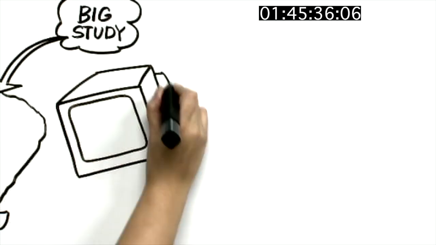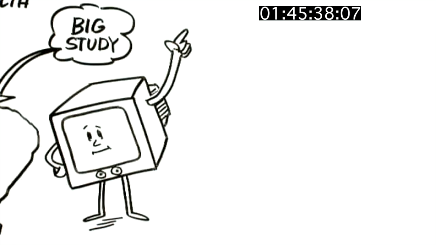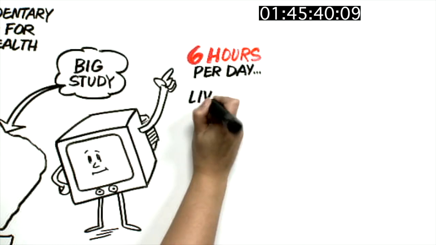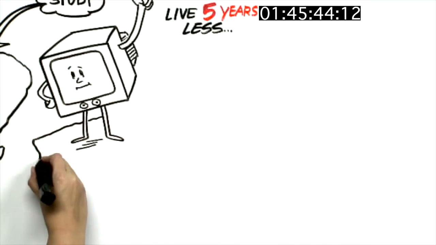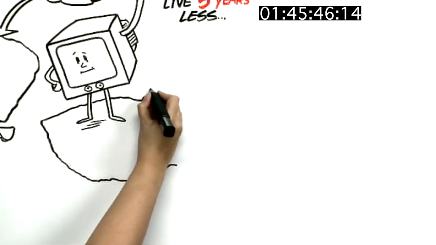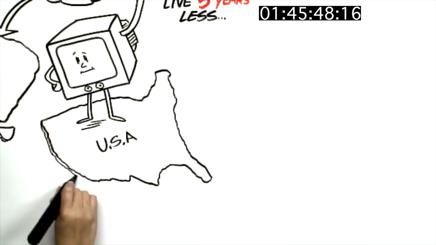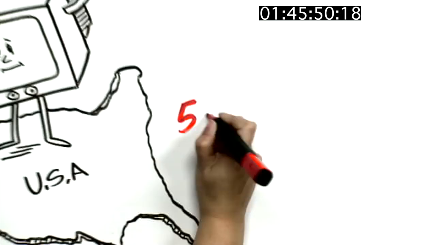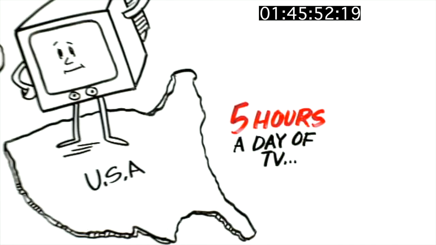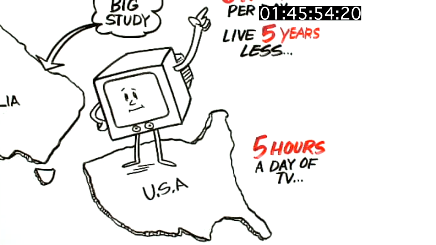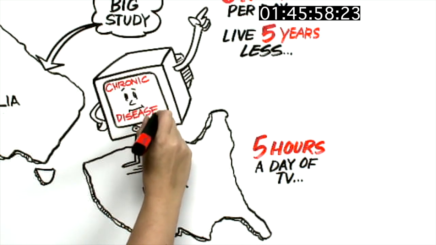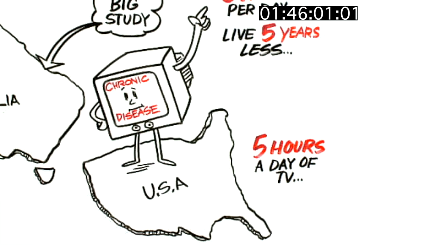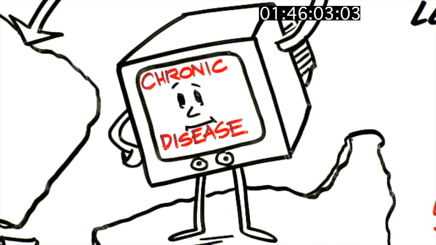They found, compared with persons who watch no TV, those that spend a lifetime average of 6 hours a day watching TV can expect to live about 5 years less. I mean, that's incredible. But then I think, who watches 6 hours a day of TV? And it turns out the average adult in the USA spends about 5 hours a day watching TV or screens. So I find this fascinating that we never think of the TV as something that's bad for our health, but clearly it's as powerful as many other risk factors for chronic disease.